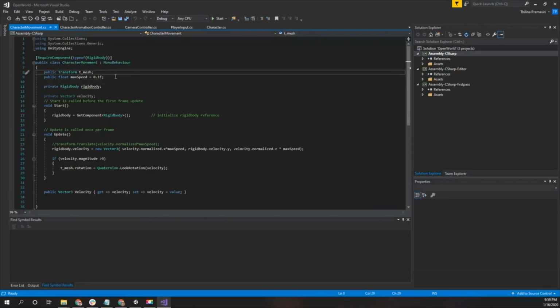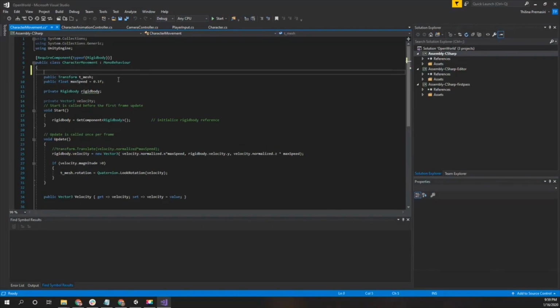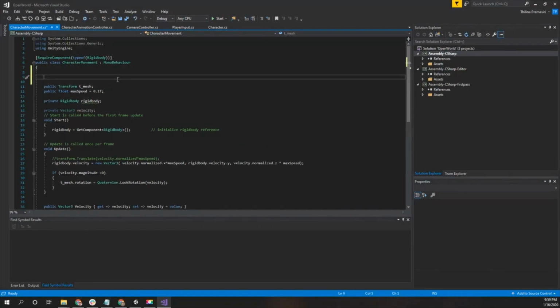So where should I define it? Yeah, maybe here. Enum MovementMode.